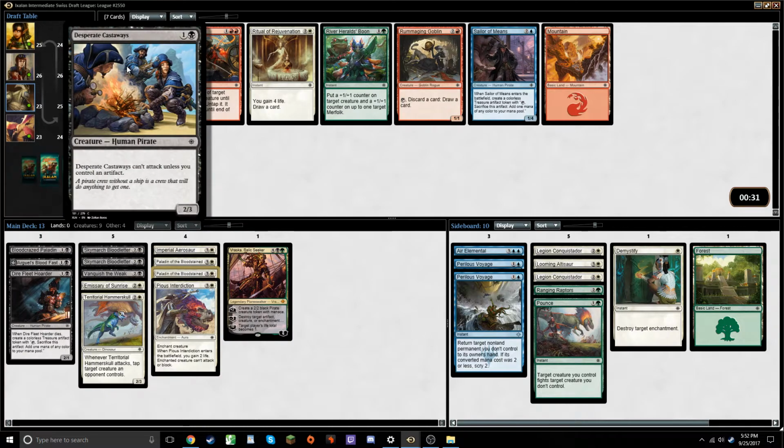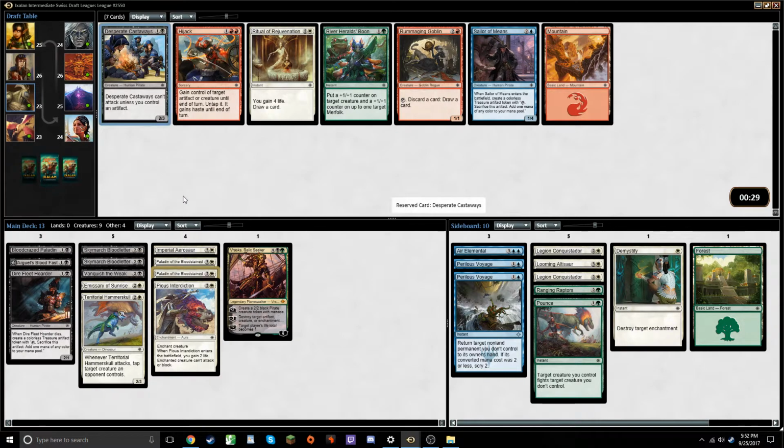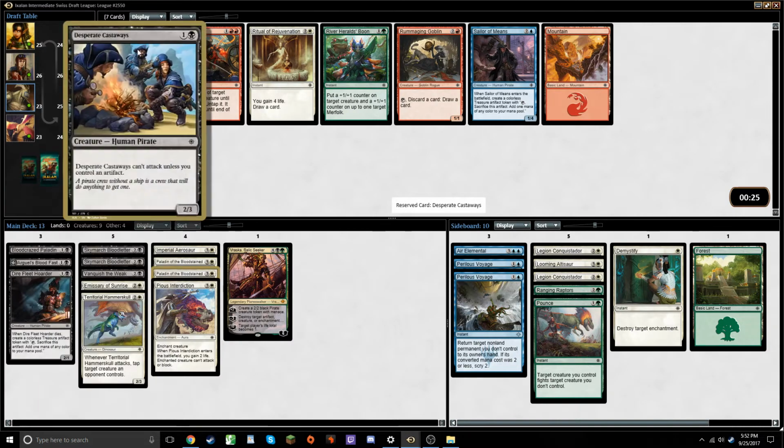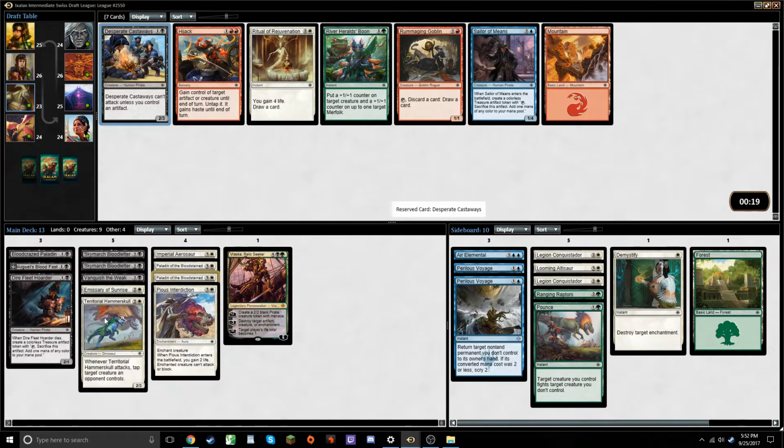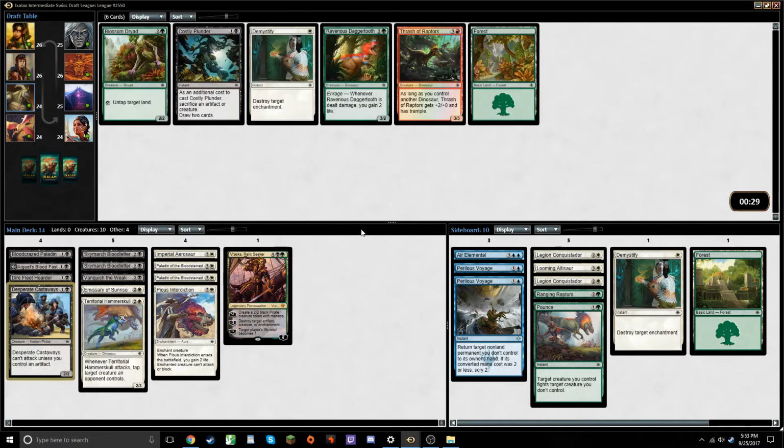Desperate Castaways, that's a good defensive 2-drop. I'm going to have many artifacts, but I actually don't mind that much if it can't attack, given that our deck kind of wants to be defensive. For the most part, not always. We do have the Hammer Skull, which is more of an aggressive card. The Aerosaur is kind of an aggressive card, but not necessarily. The only way to make artifacts right now is the Hoarder if it dies, which is not spectacular, but we'll see what happens.